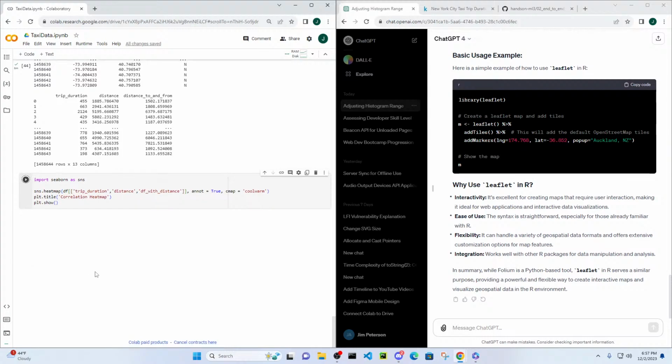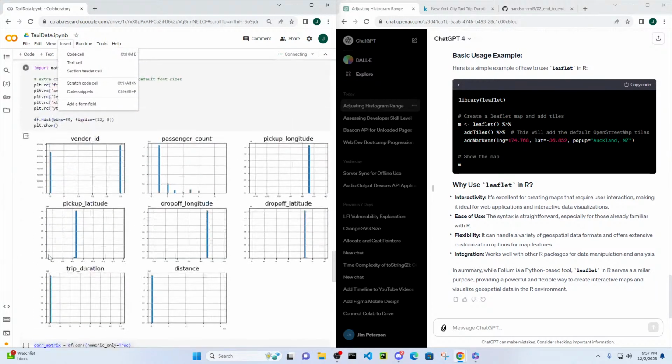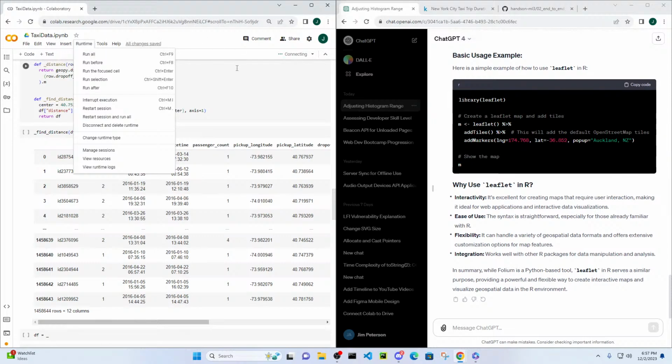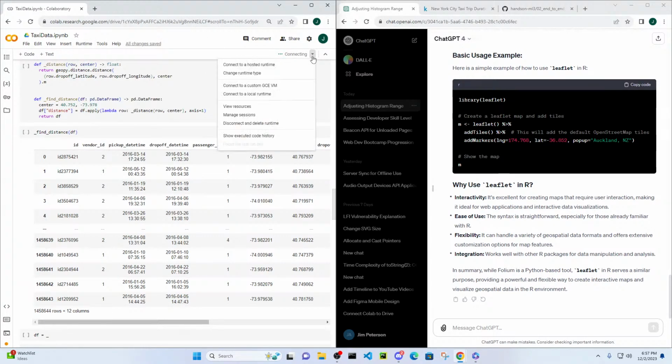We need a supercomputer to run this stuff on. Oops. I think mine's just, oh yeah. Alright, let me see if I could connect. If I do connect to hosted runtime, does it connect to mine? I know Aditya, you already did this. If you do that, you need to run everything. I know, I already clicked it, so everything already deleted. How do I connect to mine though? Because that'll be way faster.